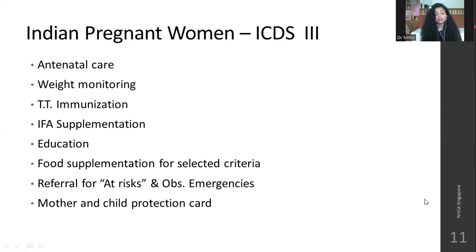Mother and Child Protection Card. If you have the textbook, an example of the Mother and Child Protection Card is given. It covers the time the mother is under antenatal care, intranatal care, postnatal care, and after that the child's health care. The child's growth and developmental milestones, everything is recorded in this particular card. By looking at this card, you can see how the mother's pregnancy was, what kind of deficiencies or complications she had during pregnancy, and how it is impacting the child right now. It is also given free of cost for every case checked under PHCs, and she has to bring it during her follow-up visits.